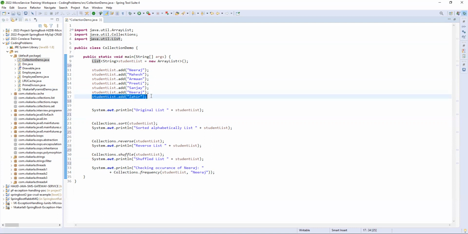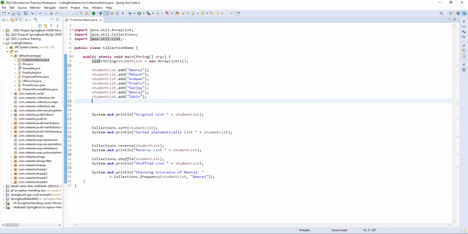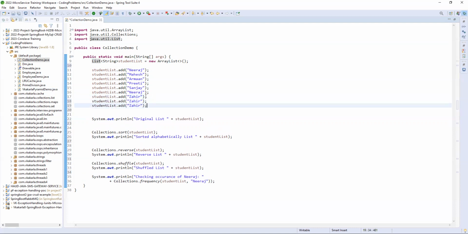We can print it. Why? Because null here is also a string. When we are adding it inside the string, it is a string, not a null. It is a string of characters, null something. So we can add these things.